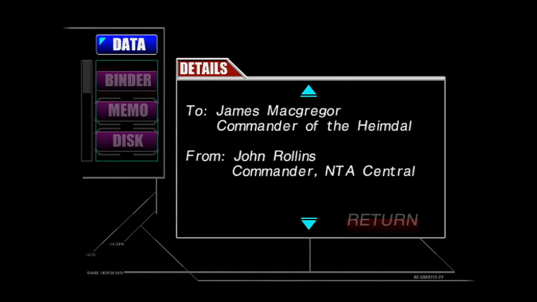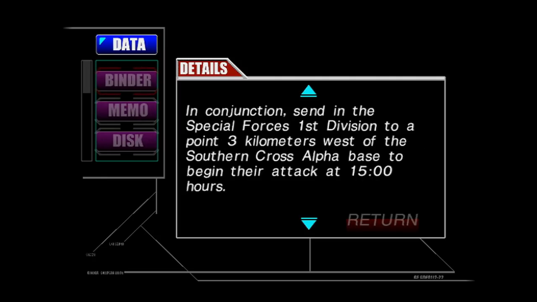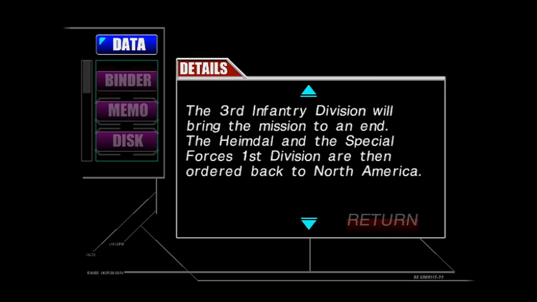Mission orders. To James McGregor, commander of the Heimdall, from John Rollins, commander, Nitis Central. Begin your attack on the Southern Cross base using the F-036 unmanned attack craft on the morning of April 1st. In conjunction, send the Special Forces 1st Division to a point 3 kilometers west of the Southern Cross Alpha base to begin their attack at 1500 hours. The 3rd Infantry Division will bring the mission to an end. The Heimdall and the Special Forces 1st Division are then ordered back to North America.